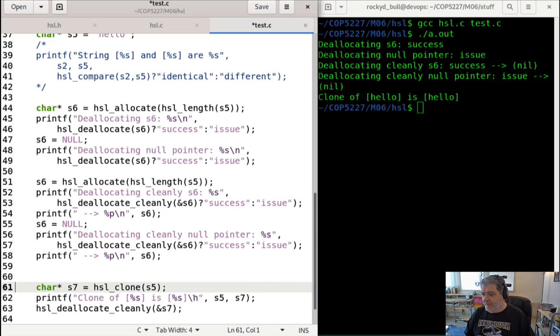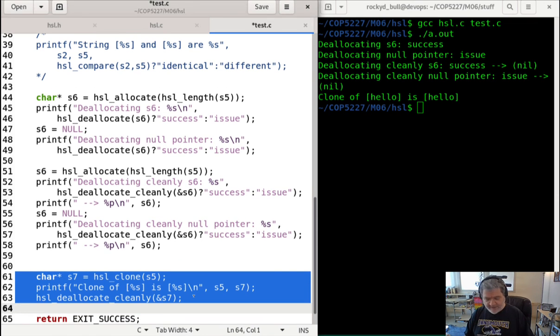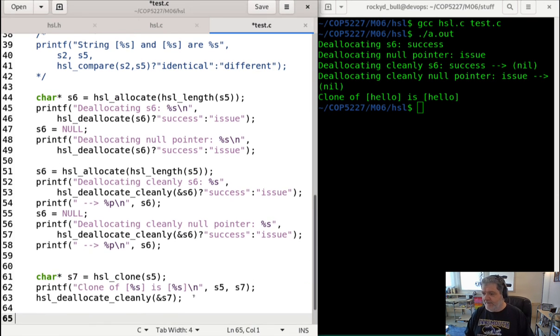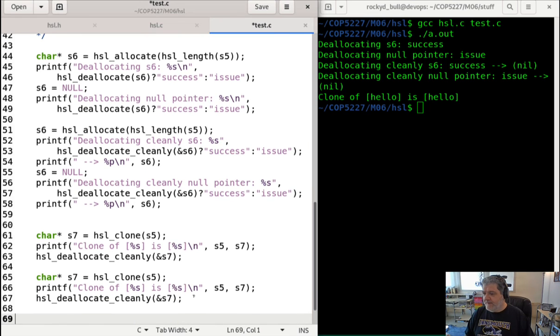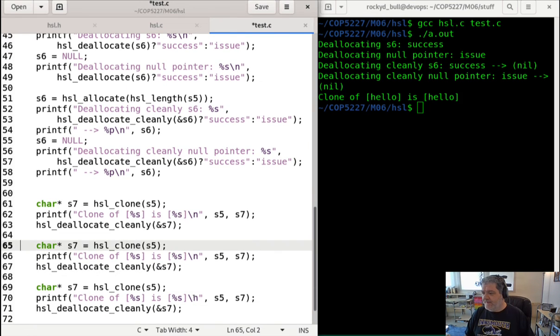Now what I want to do is keep going like this, and I want to test two more cases. The first case I want to test is what happens if I try to clone a null string. So I'm going to call this S8, try to clone the null string, and try to deallocate it afterward. And this is going to be interesting because Hsl clone is going to return null.